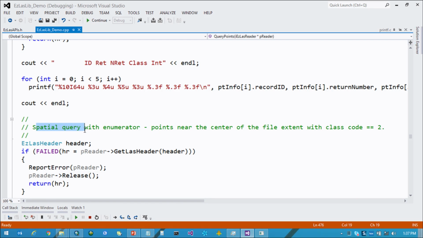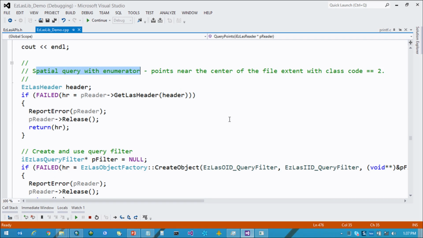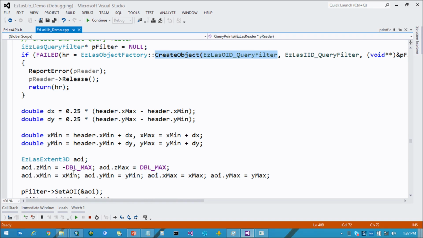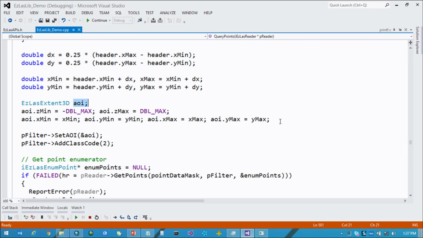Here I set up a spatial query and then use a point enumerator. I create a filter object using this create object method, telling it I'm making a filter. And then with that filter, I set an AOI with the XY extent that I'm interested in.